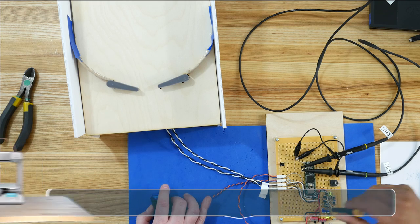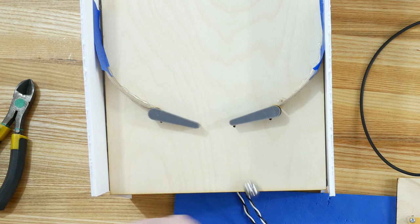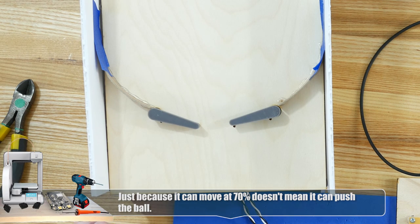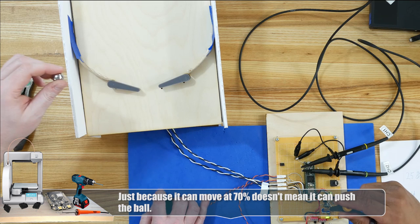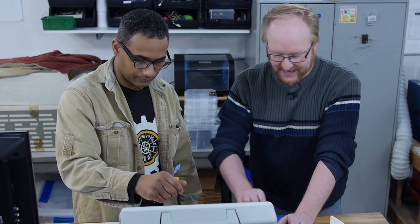Starting at 70, let's write down 70% as the threshold. I don't think it's gonna move that great at 70. It's gonna be like, I'm 70 years old. Okay, all right, let's keep going up with it. Ready? Going up, keep going up. 90's got some snap. Okay, let's get them both up to 90. 87's close enough.